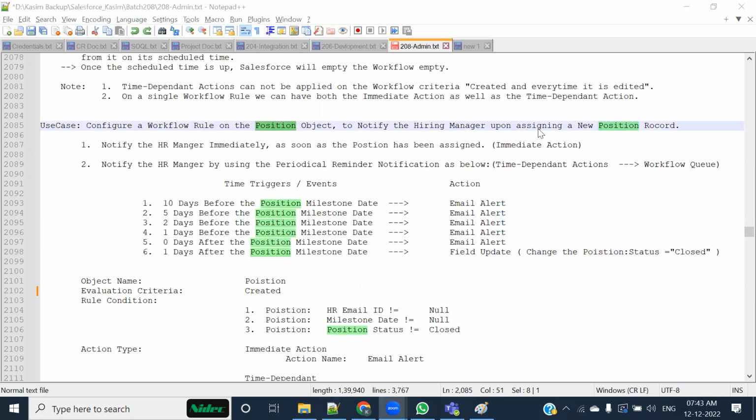Now, second question, if I ask you what this workflow rule was doing, you can tell me that this workflow is updating a field. It is performing a field update action. Now, third question, if I ask you which field it is updating, you can say that there is a status field of the position object, which it is updating.